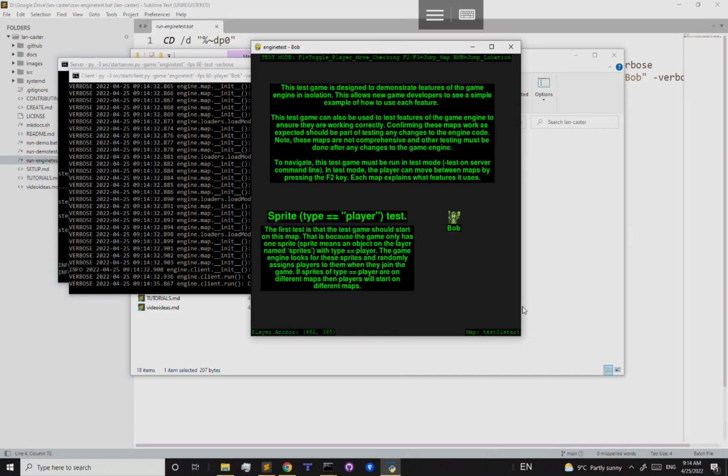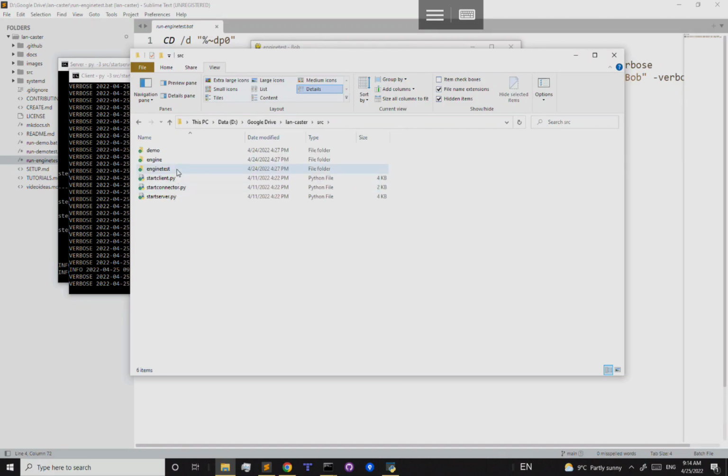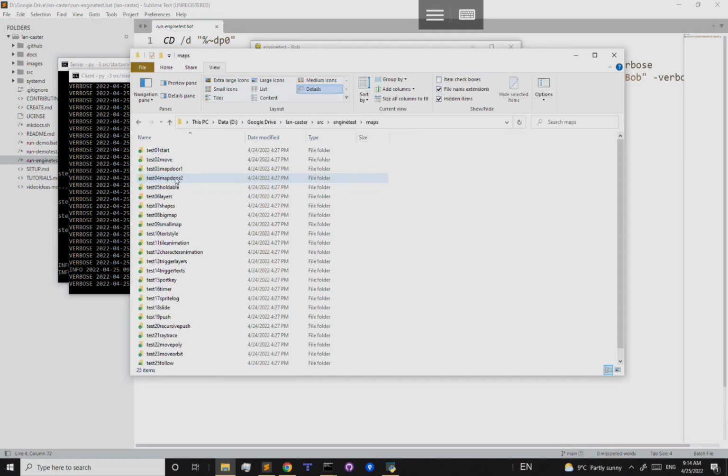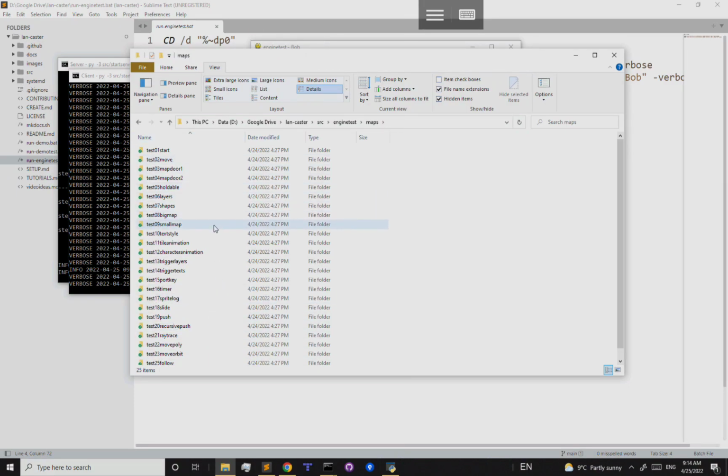And just before we start, I'll show there are a great number of tests. If we go into the source directory, into the engineTest game, and into maps, you'll see there are currently about 25. I'm only going to cover the first few of these. All the ones I'm going to cover in this video have no added code. In other words, they work purely from the tile set and map data. There's no subclassing of server client, server map, client map, or anything else. I think that's almost entirely true. There might be one or two small exceptions, and I'll point those out when we hit them.